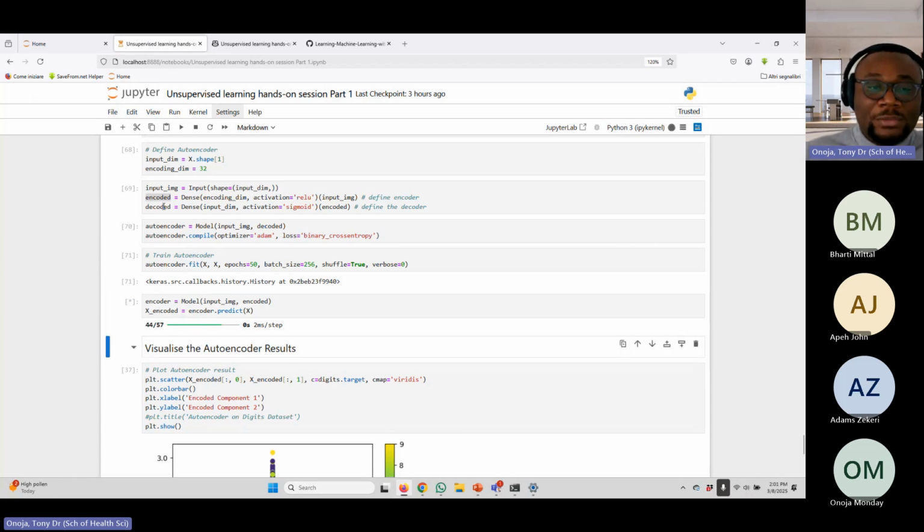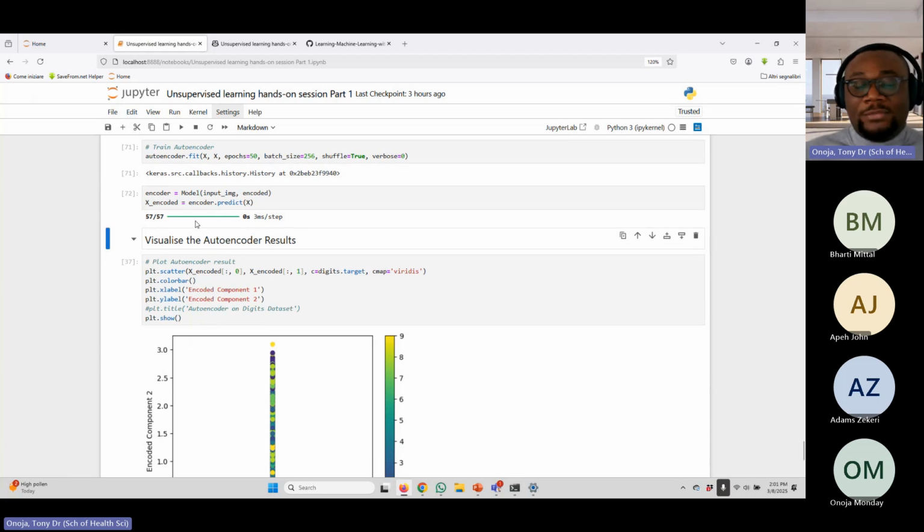So the next thing is we make predictions. We have already fitted the model, so now we make predictions. But again, this is unsupervised learning, so we are not setting a portion apart. That would also be a very good thing, you could set a portion apart to see what happens. But we are not doing that; it's still that training set we fit, and then we make predictions on it.